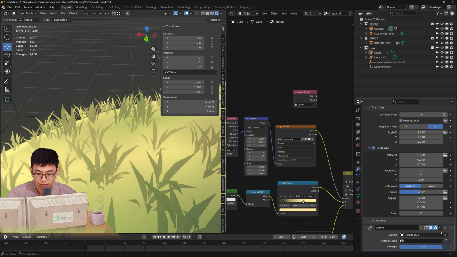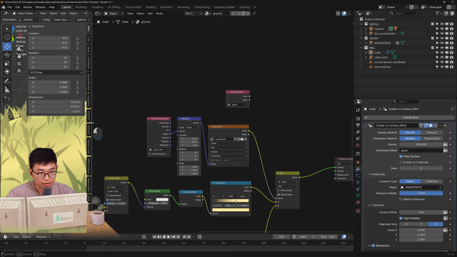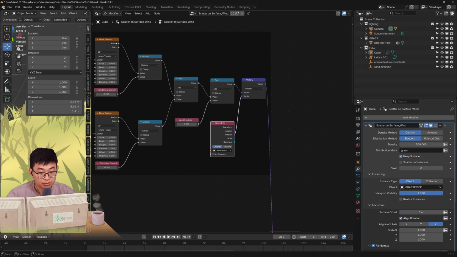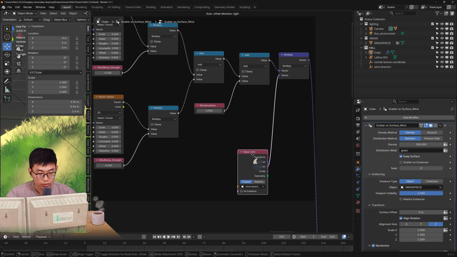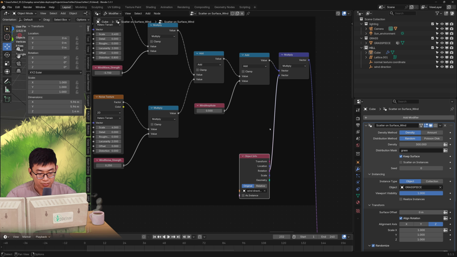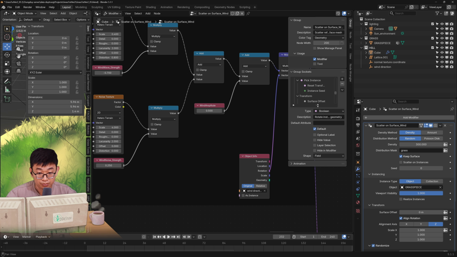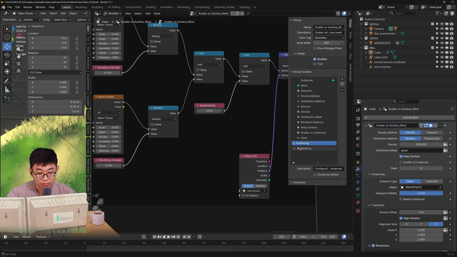You can close the lattice right here. You don't need it. Let me open this up and go into geometry nodes. The way we will deal with this is we have to put in the color attribute and multiply with the wind. But I want to bring the option out into the modifier so it can easily be adjusted if needed, right? In the geometry node, let me close all of this, right?